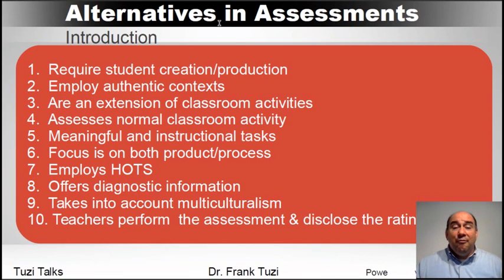Number 6, focus on both the product and the process. Now, years ago, when I was learning to become a writing teacher, there was always this debate when you look at a final essay that a student hands in. Well, that's a product, and that's what you should be focusing on. And there were other teachers who were saying, no, wait a minute. In order to get to that final product, we need to know what the process is so that we can arrive at that final location of an end product. And so there was always this debate going on.